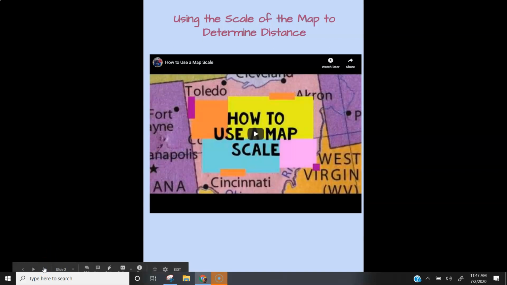There we've got another video which helps us understand how to use scale. And then oh look, I've got a red star on this page and I have some boxes. This means that this is for practice. If you see a red star on a page, it means I'm going to give that task a grade. Sometimes it'll be on a single page, sometimes it'll be on the first page of several that have the same task.